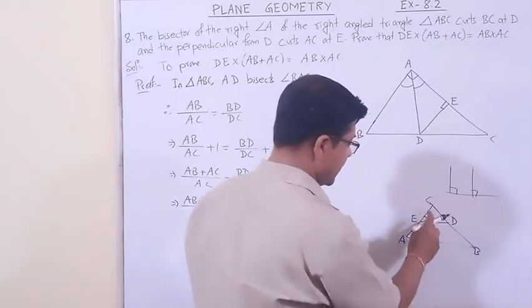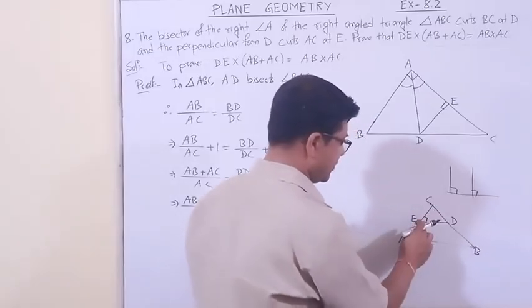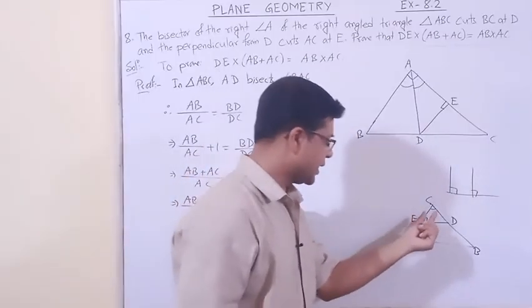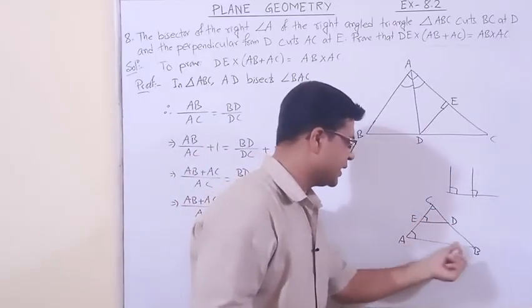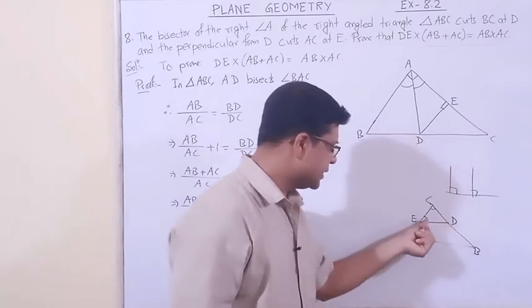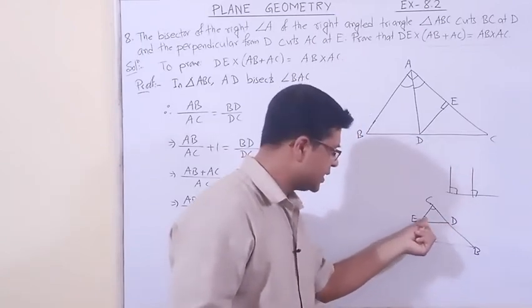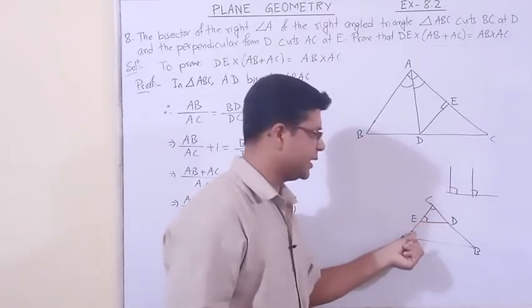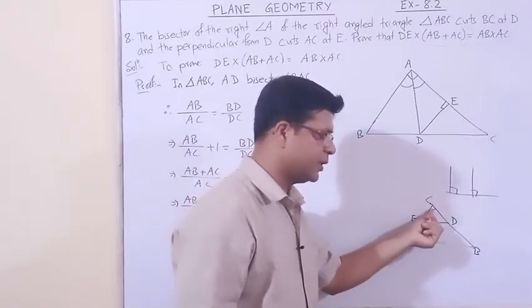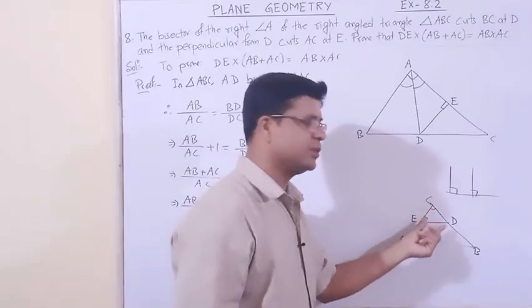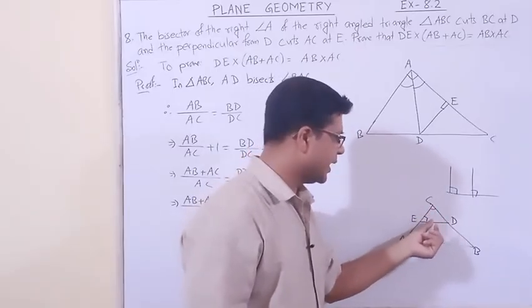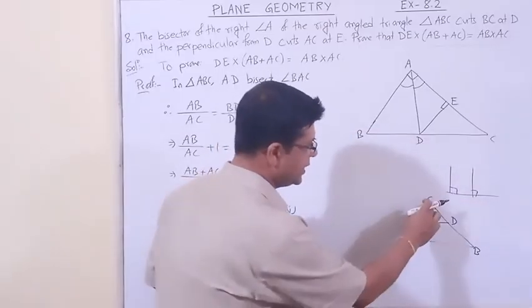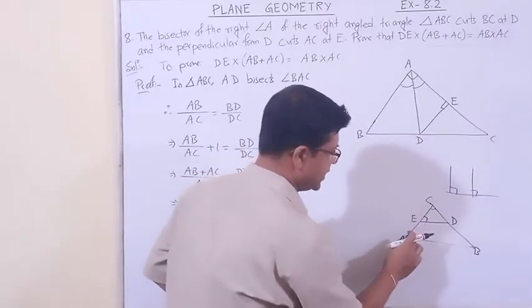Now, if these two angles are equal, by 90 degree, 90 degree, and this angle is common to both the triangle EDC and triangle ABC. So this angle for the smaller triangle, and this angle for the bigger triangle, both are 90 degree. Again, this is common to both the triangle. Hence, these two triangles are similar by angle similarity. Have you understood? Again, I am repeating. In this smaller triangle and bigger triangle, these angles are equal.